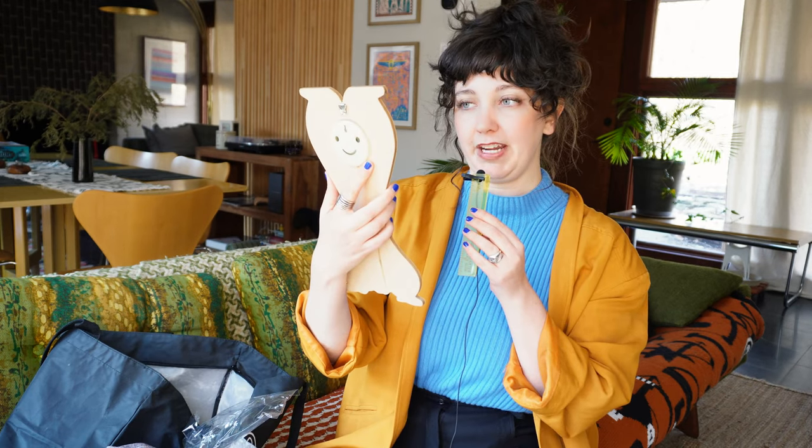And finally, one last souvenir for me. Are you ready? Of course, my clown radar was going off and I sniffed it out. And I knew I had to have it. I think it was around 700 yen, so like $5. And slowly my house is becoming a clown core circus tent. And there's nothing you can do about it. So that is all of the secondhand treasure that I found in Japan.